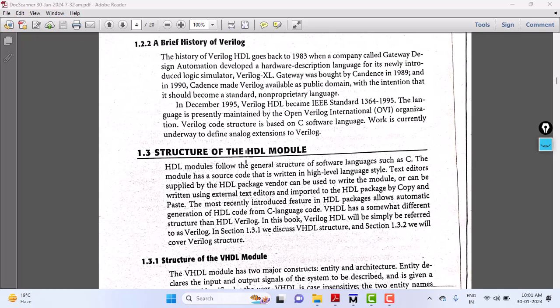You develop a standard and you upload it to the IEEE, and they will accept it. There is a committee for that worldwide. Even many Indians are there in these IEEE standards. That standard was given a name like this: IEEE standard 1364-1995. Don't ask me what 1364 is. I only know that 1995 is the year the standard was developed.